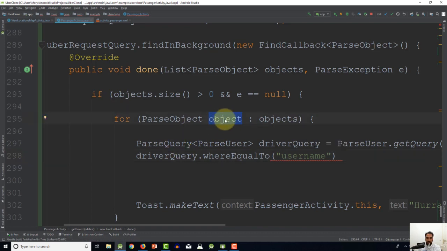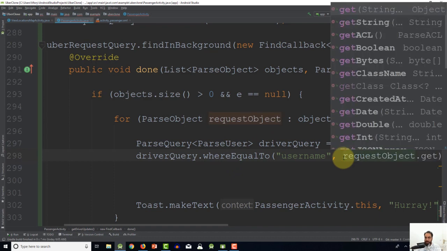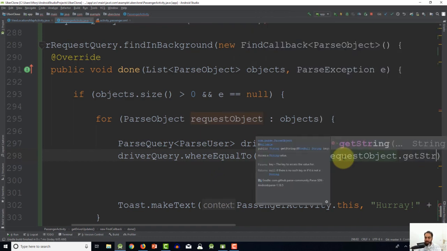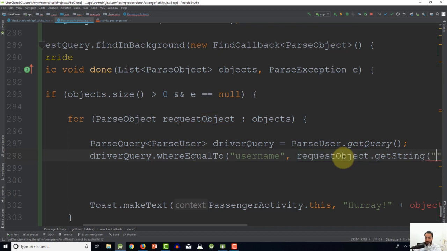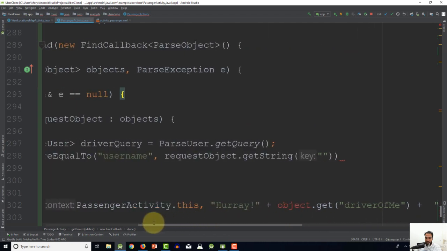Let's change the name of this object to requestObject, and here we are simply saying driverQuery dot where the username is equal to the requestObject dot get. Notice that we have a method called getString. So give us the username or the name of the driver that has accepted this request.